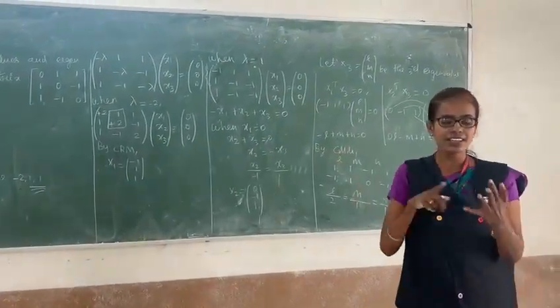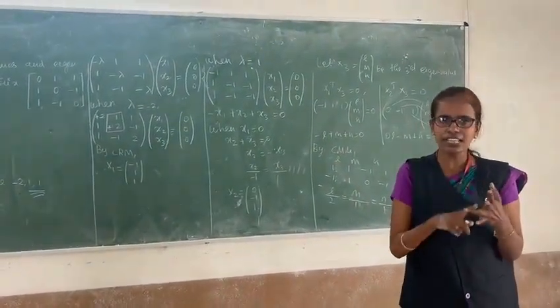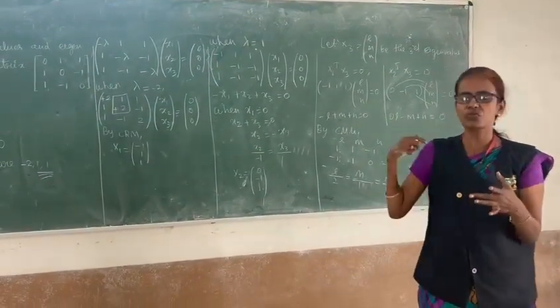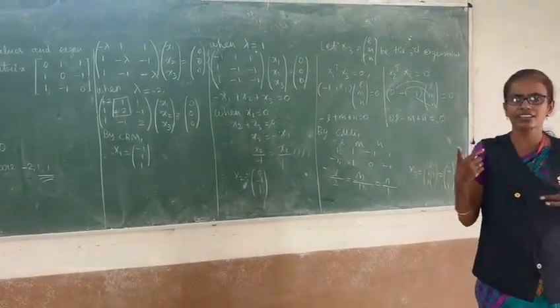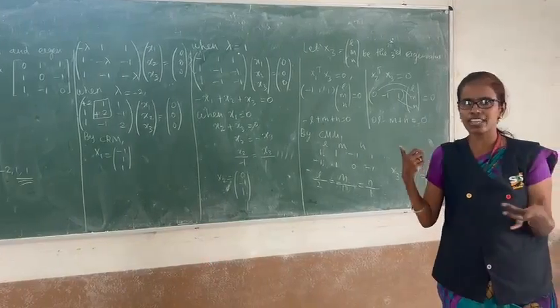The case is symmetric matrix, roots are repeated, the equations are same. This way I want you to find the eigenvalue and eigenvector. Yes, I hope you got the idea about this case, right?